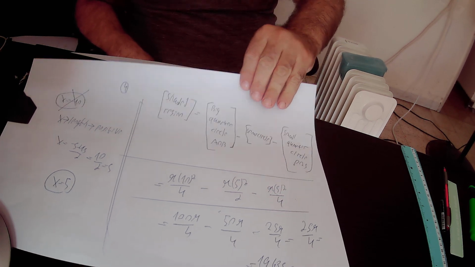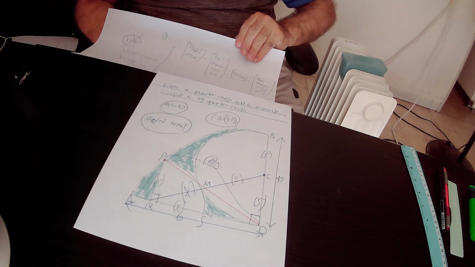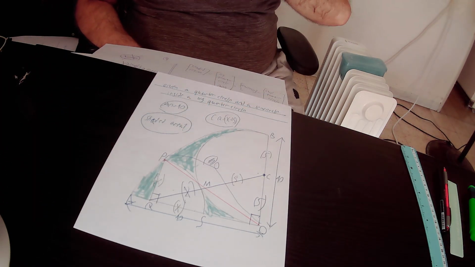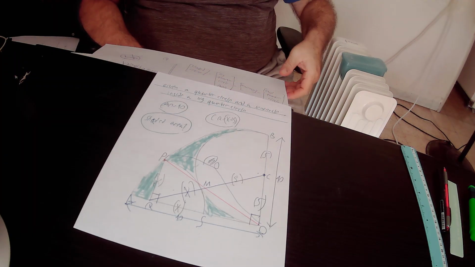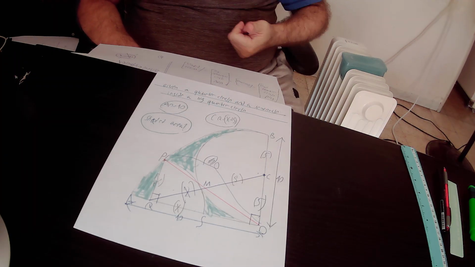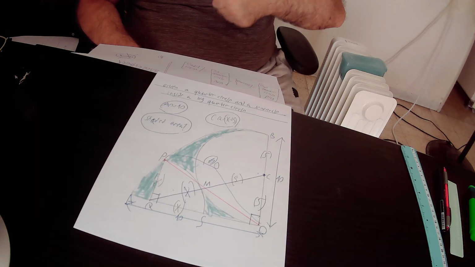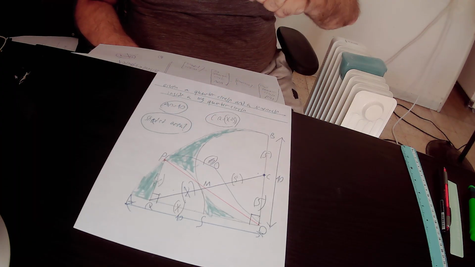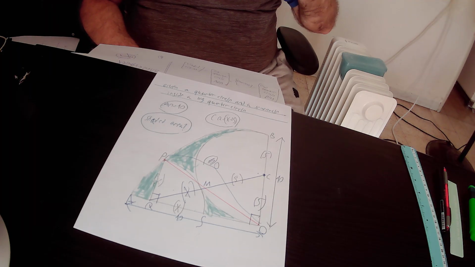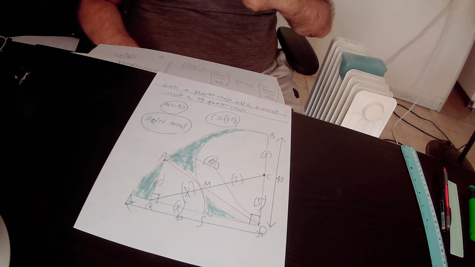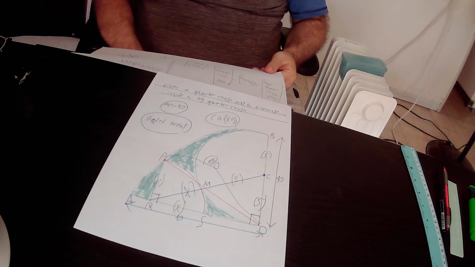So in total we found the area we are looking for in this question, the shaded area, the shaded region. In total it equals 25 pi over 4 square units in size. In terms of numbers, the area of this shaded region equals 19.635 square units in size. Okay, thank you very much.